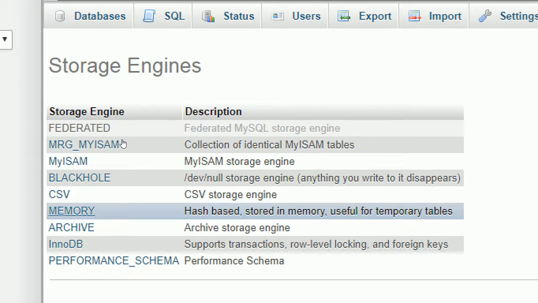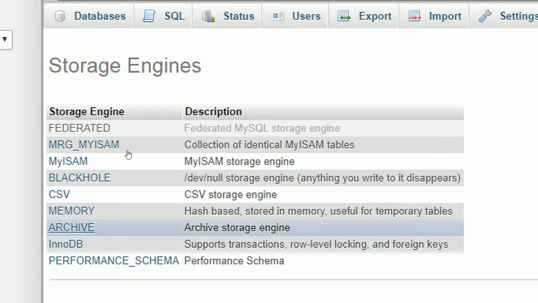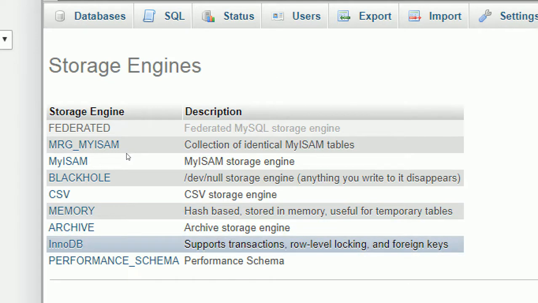This is memory. Clear? I told you this will create non-transaction safe tables, temporary tables, and this is archive. Archive means it will be hidden or out of sight. INNODB. This will be the default. If you create a database, by default it is INNODB. Clear?